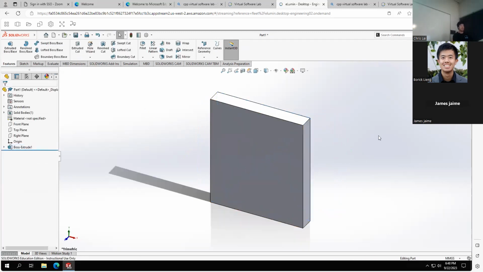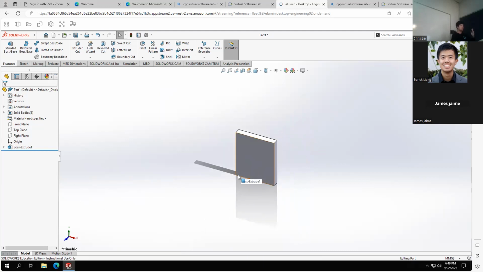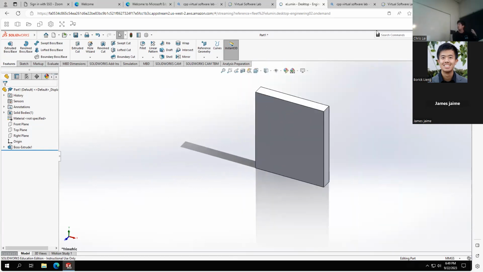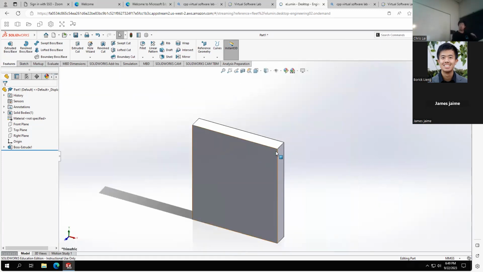Okay, so I just made a block, essentially. What I mean by basic controls is that if I scroll down, I'm going to zoom into it, right? And then you can choose where to zoom into too. If I want to zoom into the bottom left right here, it will let me do that. Zoom out. If I want to zoom into right here, it'll let me do that. So the controls for that is nice.